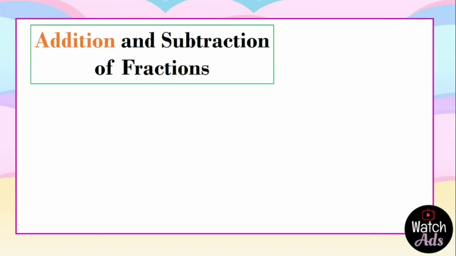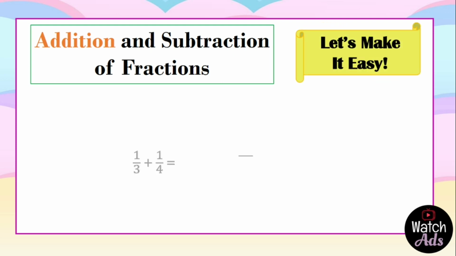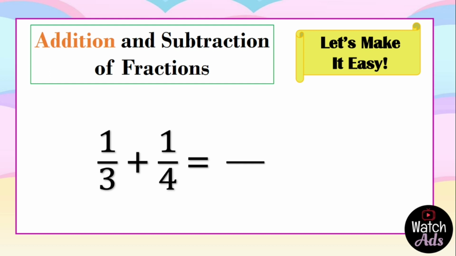Of course, this is usual in my previous videos, that I always give you the simplest way to do the math. And that's how I make it easy. For addition of fractions, addition of similar fractions is easy because we just copy the common denominator and add the numerators. And the same with subtraction, we copy the common denominator and then subtract the numerators. But for dissimilar fractions, it took us quite a long time to figure out the answer. So I'm giving you a technique to subtract or add dissimilar fractions easily.